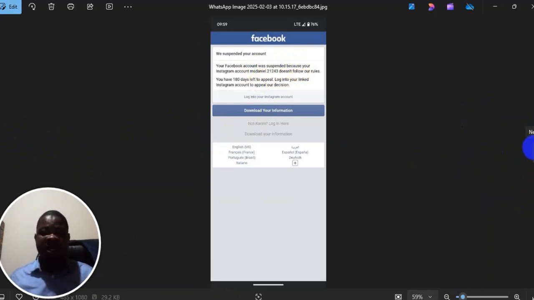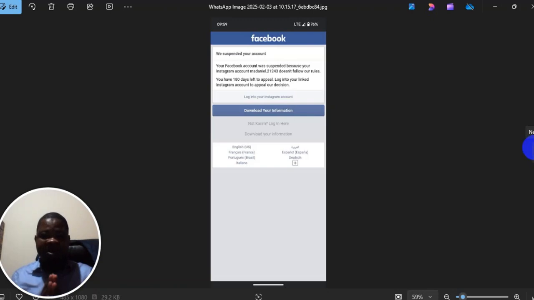Normally, when you see something like this, most of the time, they are one of these two options. One, your Facebook account has been hacked, and the hacker connected an Instagram account to it, and the Instagram account violated their policy. And normally, what they do is they will post nudity and videos that are definitely against Facebook or Instagram policies. So they will suspend the account. When they suspend the account, it will affect your Facebook.